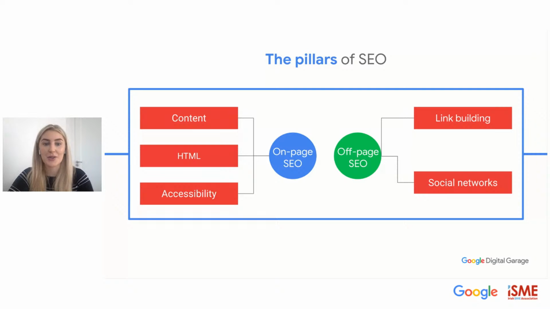On-page SEO, you manage yourself, much like the fact you manage a store yourself. Off-page SEO are factors that you yourself cannot control, such as the popularity of other links and PageRank. We're going to look at the key pillars that you can work on to help improve your website search ranking. First, let's focus on on-page SEO and in particular content.